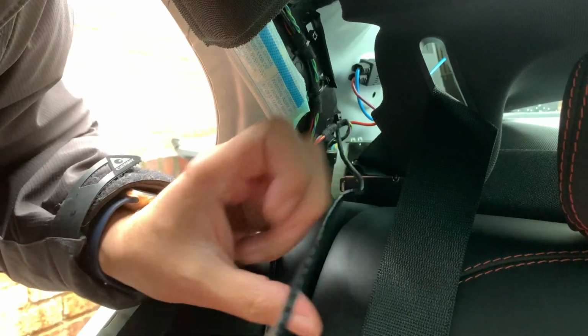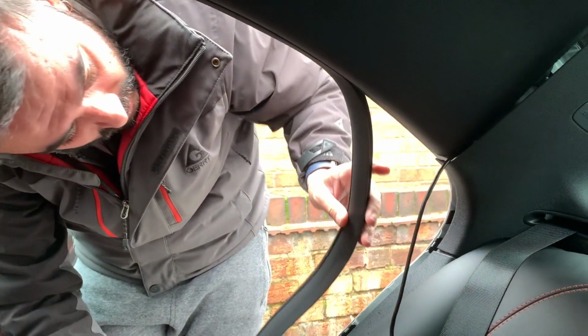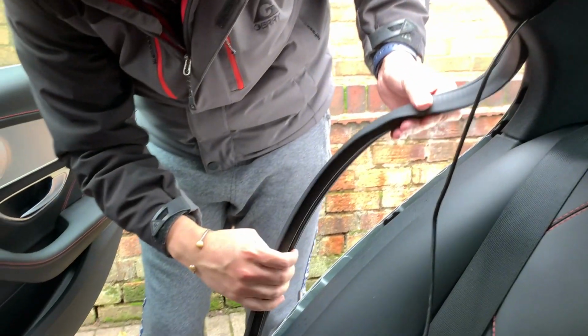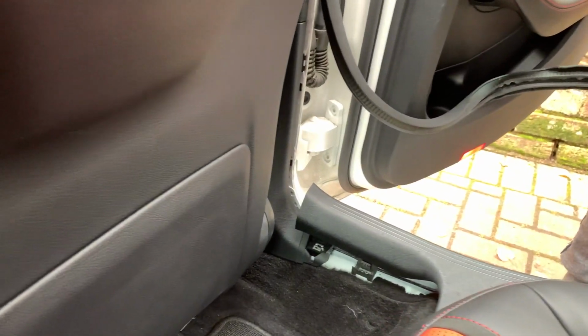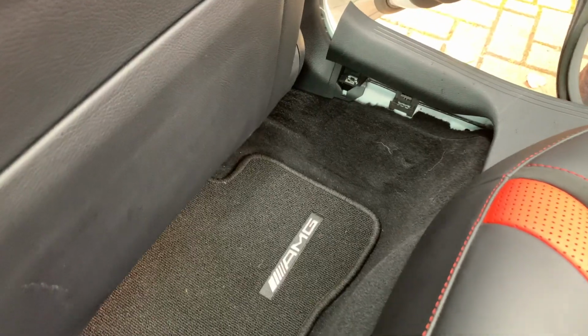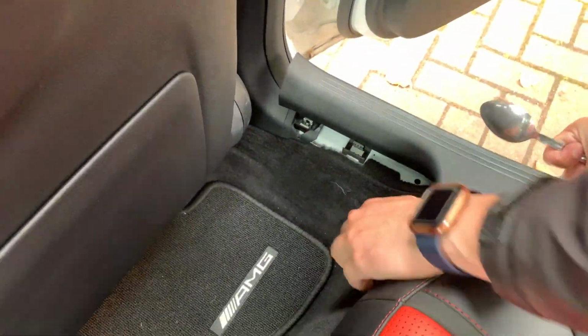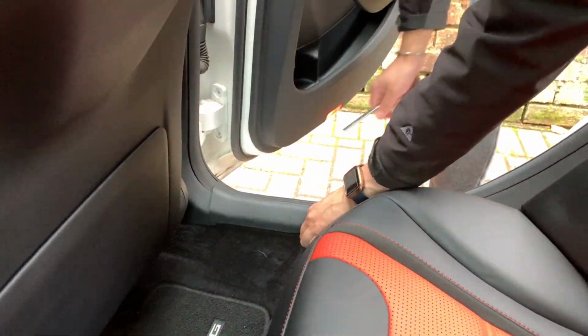So you can see there's already some stuff back here. I'm going to zip tie to that, keep the wires away from the material that's going to get too hot. Okay, I've checked, I've got enough wire now to the back, and I'm just going to put this stuff back together. It's pretty easy, put the sill back in place, and I'm going to put this plastic piece down. The spoon is just going to help me basically bend everything back where it was.